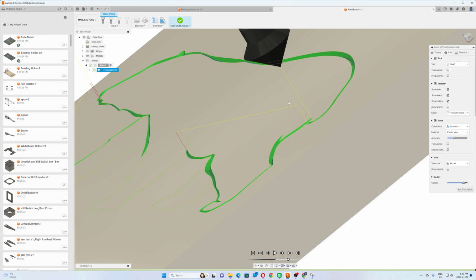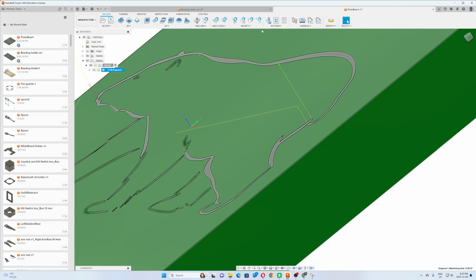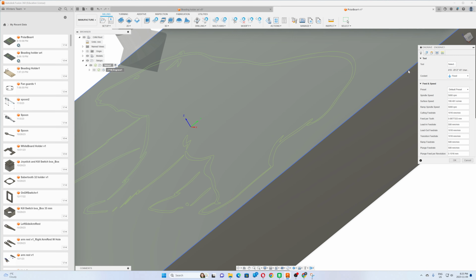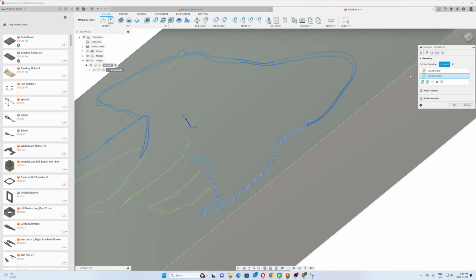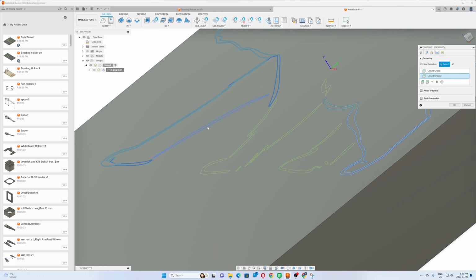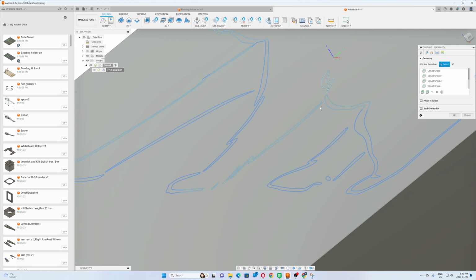So we could go back, exit simulation, and then you can right click on Engrave, and you can edit your tool path at this point. So we didn't select all the geometry, so now we can zoom in and try to select more of the geometry. And if you click the background, then sometimes you can just click it twice and basically it'll select it and unselect it. You don't have to select all of them, but you can select all of them.